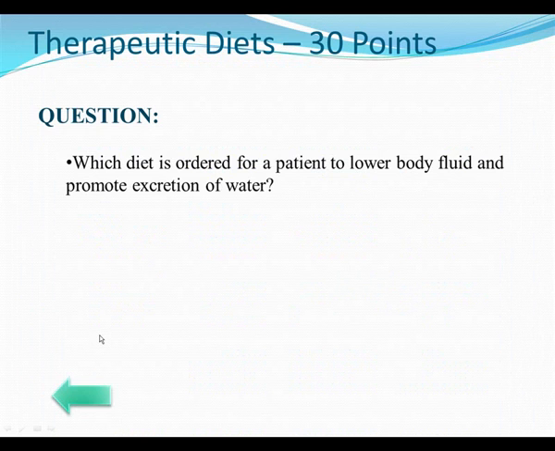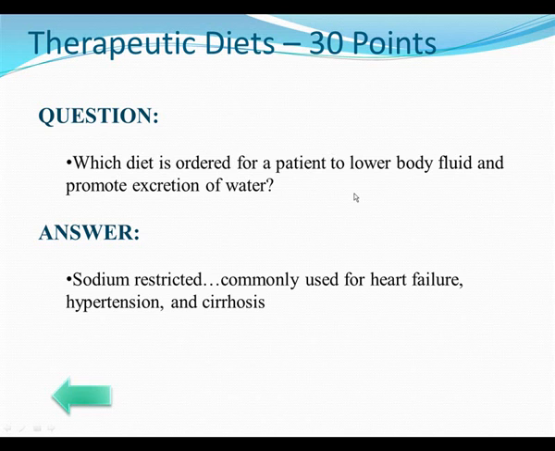Which diet is ordered for a patient to lower body fluid and promote excretion of water? Sodium restricted. We know that water follows sodium. People who take in too much sodium will retain too much fluid. You know this if you've been out to eat Mexican at night and you eat too many nachos, and you get up the next morning and your rings won't fit and your eyes are swollen. You're like, well, what's up with that? Well, you have a lot of sodium in your body.